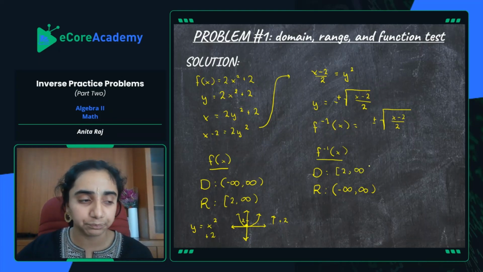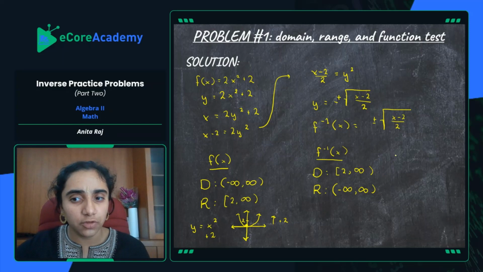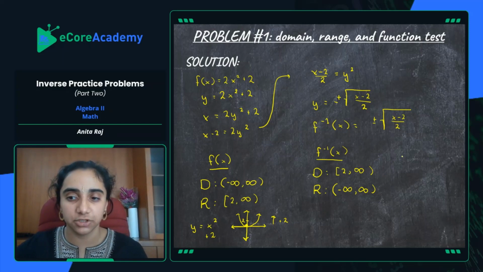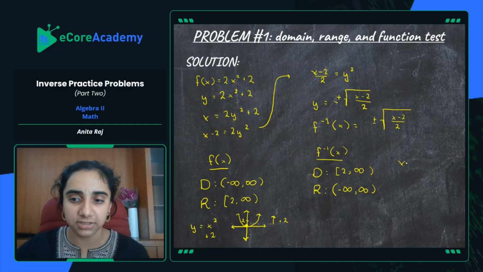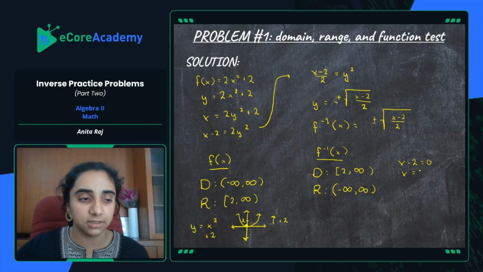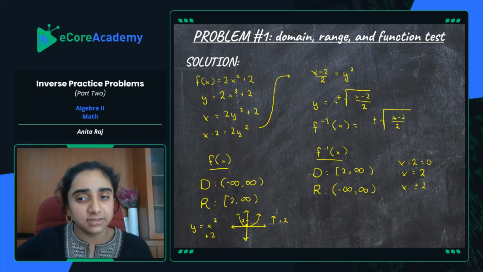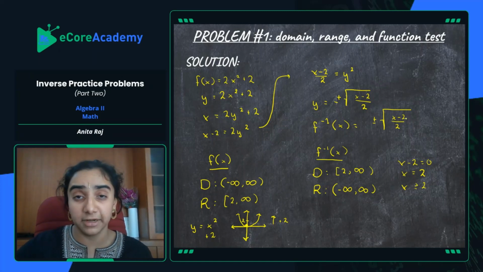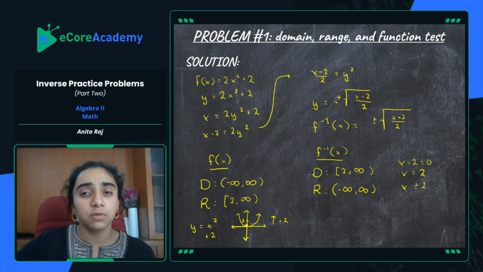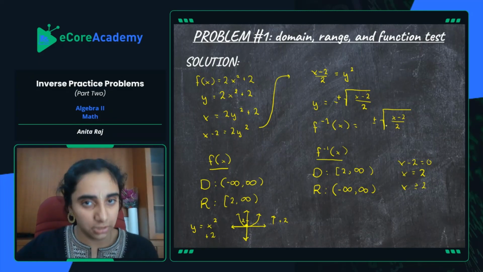to infinity. And even if you didn't know that, what you could do is take the inverse function, and take just the x minus 2, because that's the numerator. Set that equal to 0. Find out when this is equal to 0, and that's when x is equal to 2, because 2 minus 2 is equal to 0. And then you'll see that x has to be greater than or equal to 2. And why is that? Well, if x is equal to 2, 2 minus 2 is 0 in the numerator, and 0 divided by 2 is 0, which is okay, because 0 divided by a number is acceptable. However, when you square root that, you'll get 0, which is also acceptable.